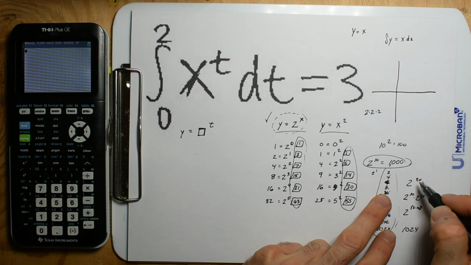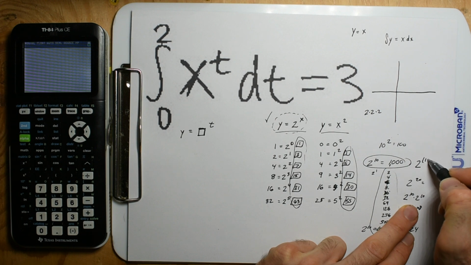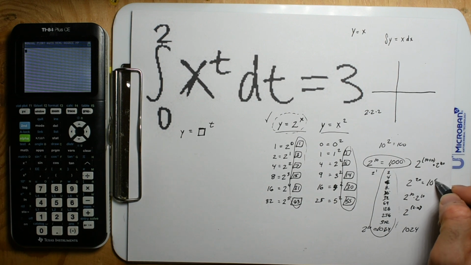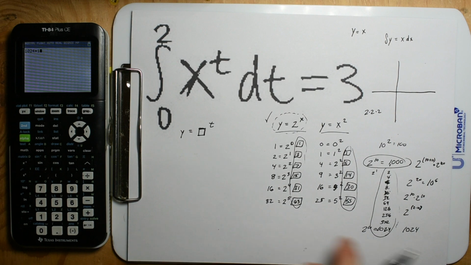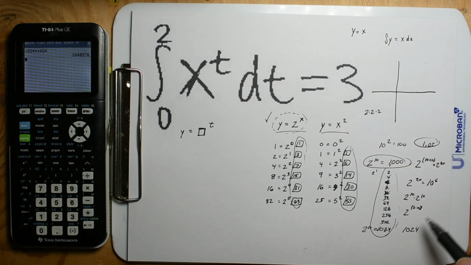Or I guess you would, more easily, say that's 2 to the 10 plus 10. So that's 2 to the 20. 2 to the 20 is a million, 10 to the 6, close enough, right? It's going to be 1,024 times 1,024. So it's 1.05 million, but you get it, right?